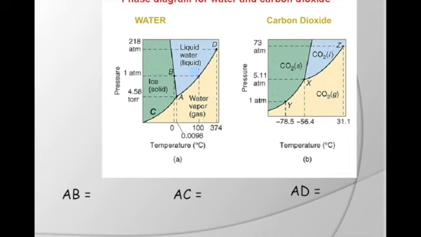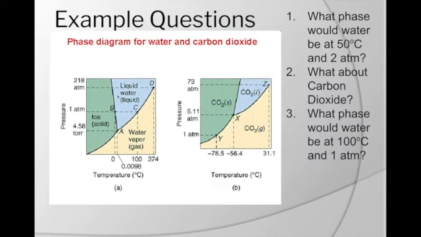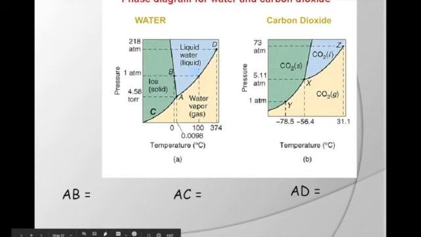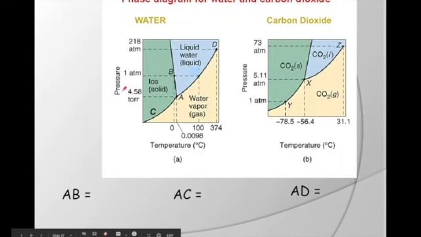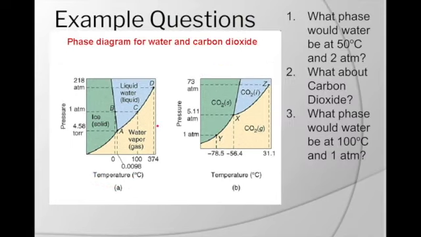So here is a specific example of a phase diagram for water and for carbon dioxide. And I'm going to show you how to read these. On the side, you will see we have pressure. Keep clicking. You have your pressure right here. And then at the bottom, you have your temperature. Let's move on to the next one.